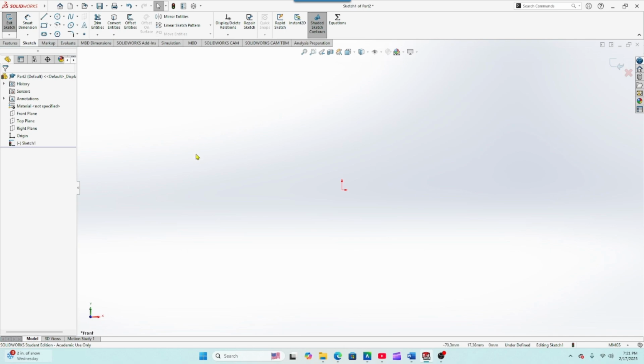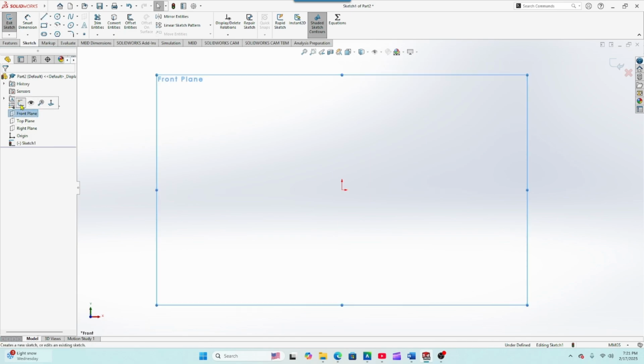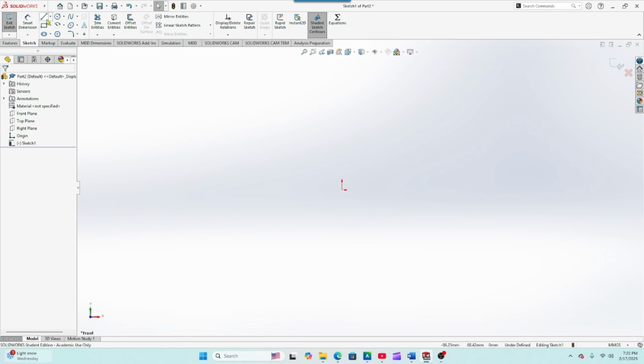All right, everybody, welcome back for another sketching lesson. Today we're going to do Chapter 4, Tutorial 2 as our sketch. As usual, make sure that your SolidWorks is set to MMGS for our unit of measure. And I am going to start by opening a sketch in the front plane, which I already have one open.